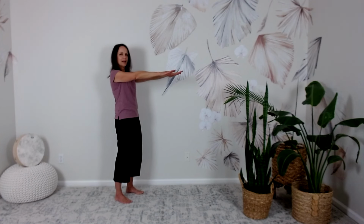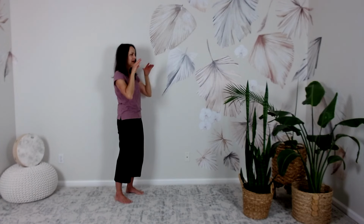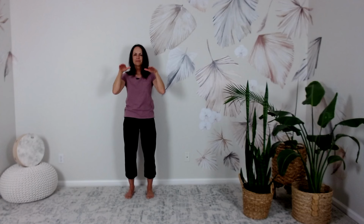Float the arms up to shoulder height. Inhale, bend the elbows, soften the wrists, let the hands float in. And then exhale, flex the hands up, press the arms forward. Inhale, drawing in. Exhale. With each inhale of breath, you can picture tendrils of chi drawing into your body. And as you exhale, you can picture this chi moving throughout your body. Last one here, inhale. Exhale, we're opening channels of energy in the arms as we draw in chi.